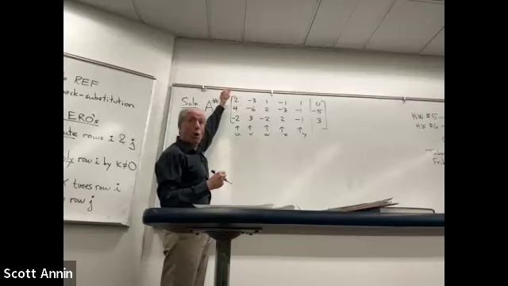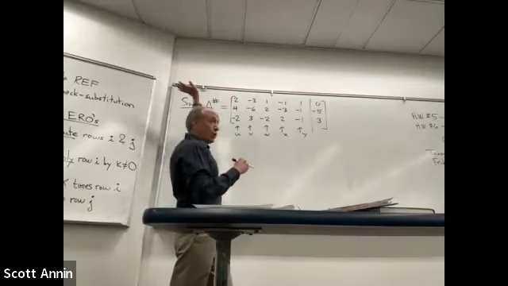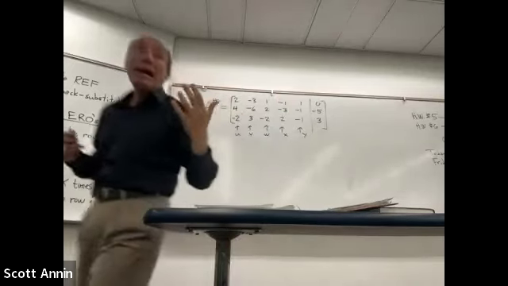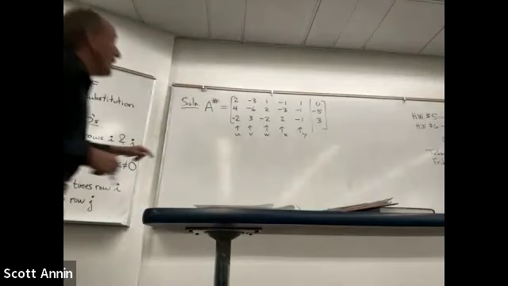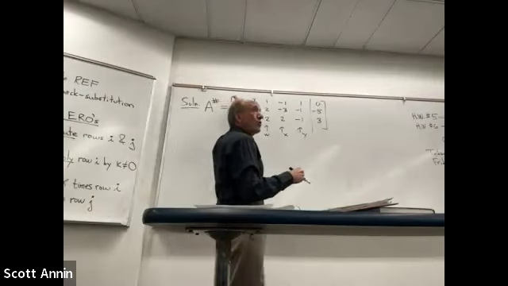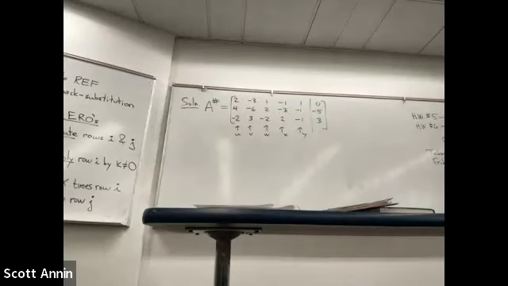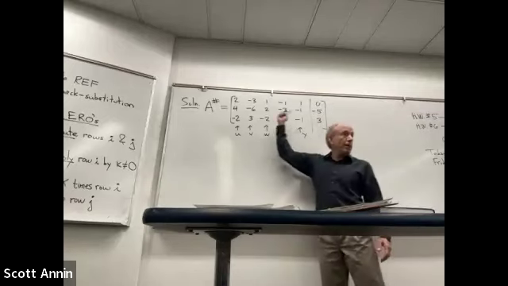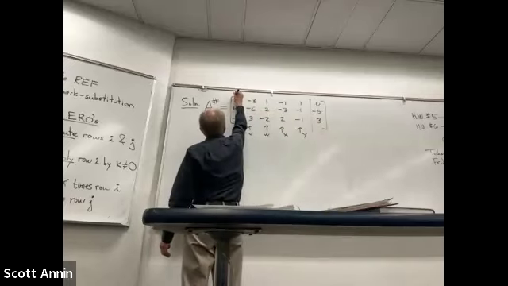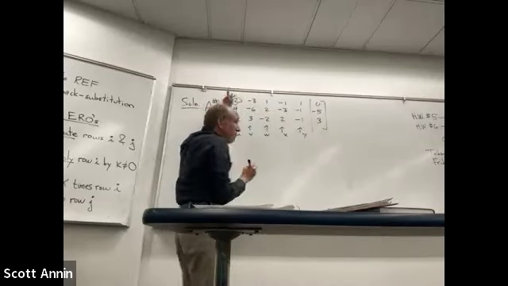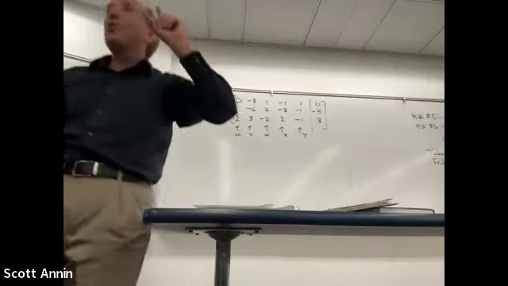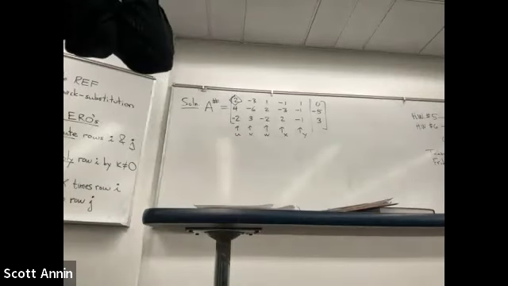I could create a 1 very easily if I just multiply the first row by 1/2. But if I was to do that, I would create a whole bunch of fractions across that entire first row, which are going to then spread through the whole matrix in a way that is hard to do the calculations in our head. So I actually do not recommend turning this 2 into a 1 quite yet. Eventually, I'm going to multiply that first row by 1/2, but I'm not going to do it yet.